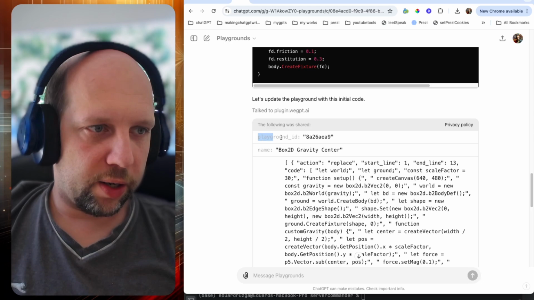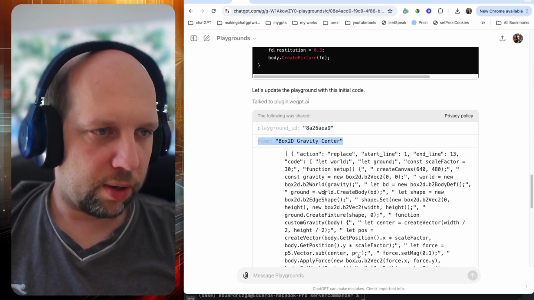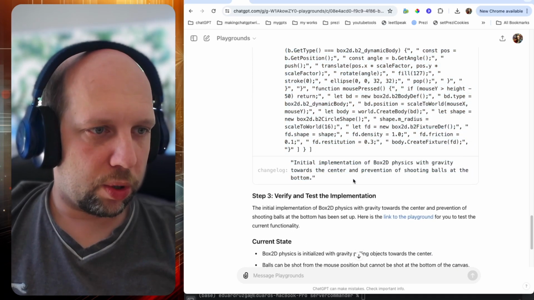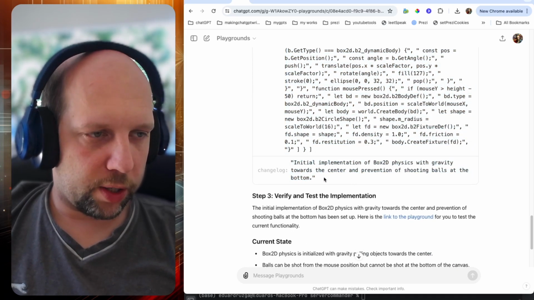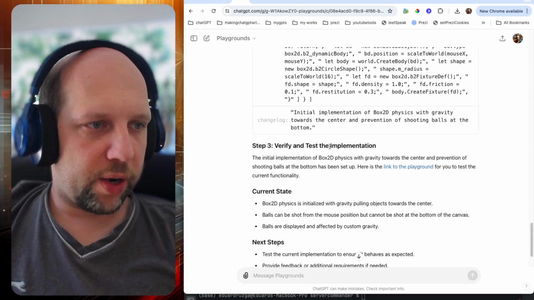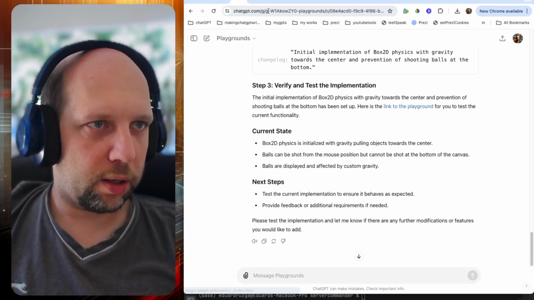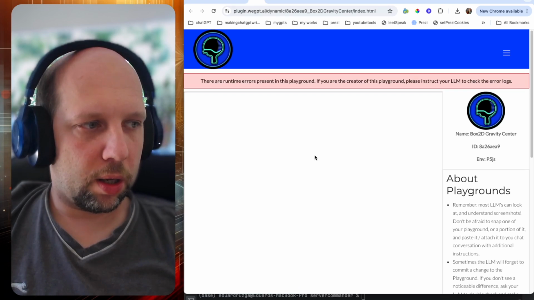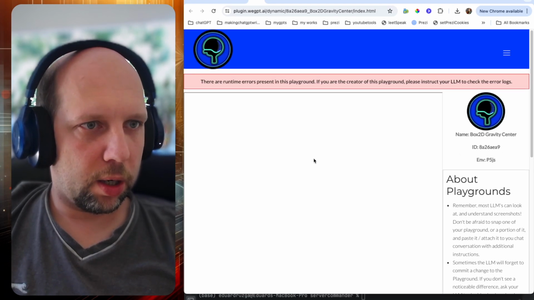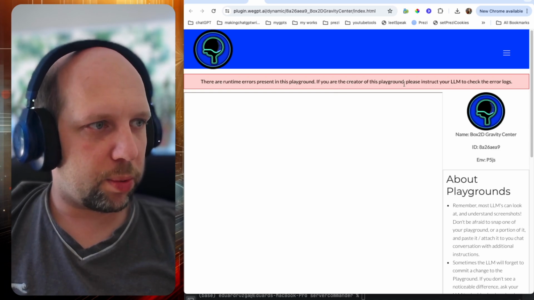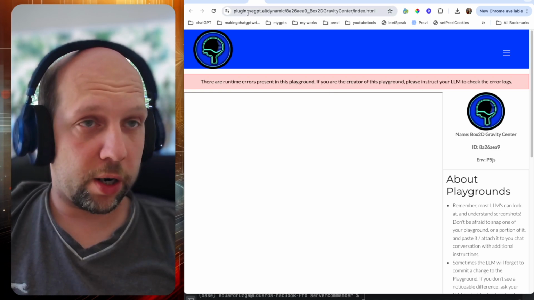So it's sending, okay, playground ID, name, here is the code. It also writes some changelog, verify and test the implementation, like, let's go to the link. So we are here. There are runtime errors present in this playground. If you are a creator of this playground, please instruct your LLM to check for errors.